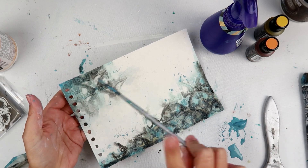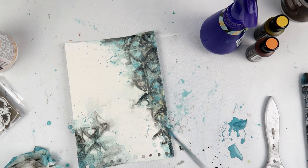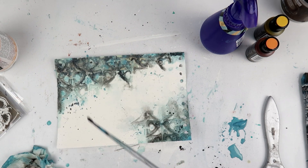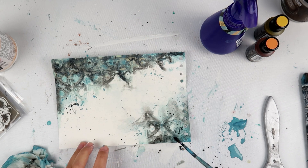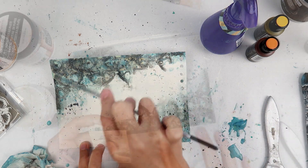I am adding some splatters — I watered down the impasto paint quite a bit, just adding a little bit here and there. Then I am going to add a little bit of black splatters, just adding a little bit more texture. As you can see, where I added the masking tape you cannot see it, and again that's totally fine. Sometimes you just need to start a project even if in the end it gets covered up.